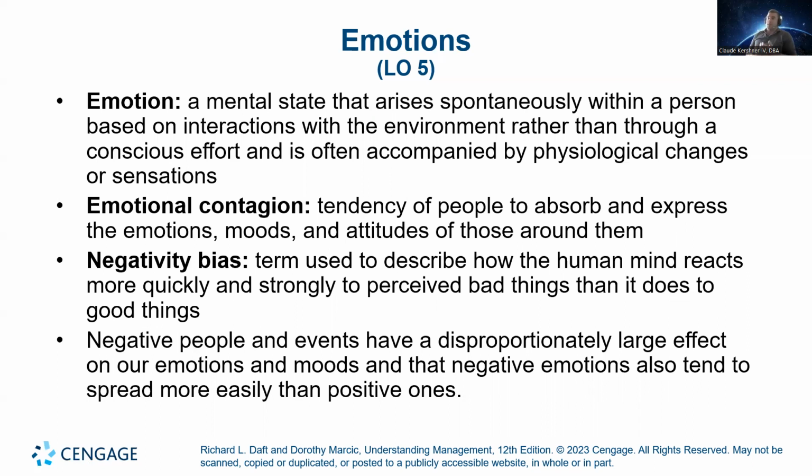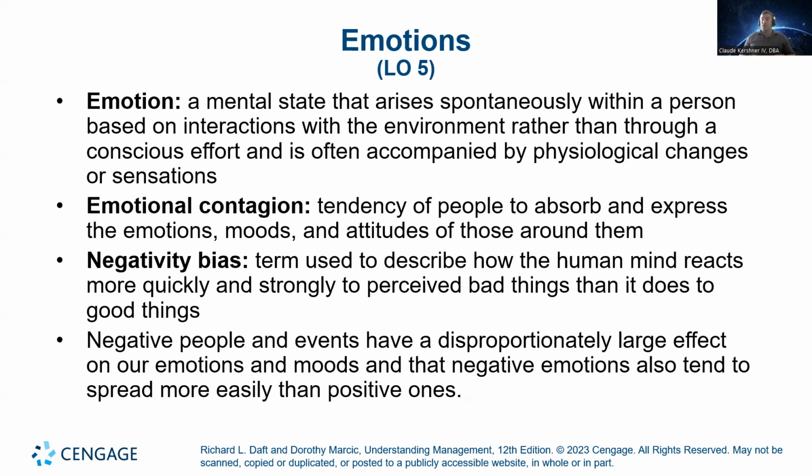So, an emotion is a mental state that arises spontaneously within a person based on interactions with the environment rather than through conscious effort and is often accompanied by physiological changes or sensations. So, we feel the emotion in our body. We get tense, or we can't smile, or we even drop to our knees when we hear bad news, or we jump up and down when we're excited. Our emotions lead to a physiological response.